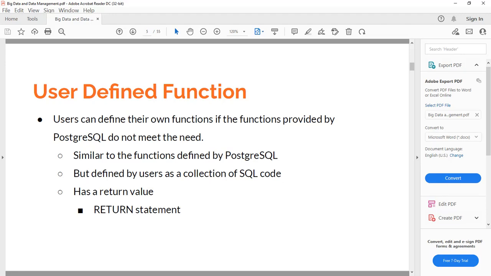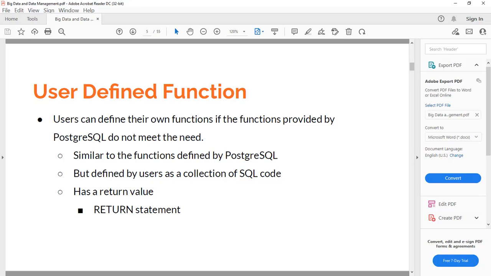But these functions are defined by you, the users, as a collection of SQL code where you will run through a set of multiple SQL statements to generate the result. Of course, you can just use one single SQL statement in the function, but if it's just one single simple SQL statement, there's no reason to create this function. You directly use the SQL.